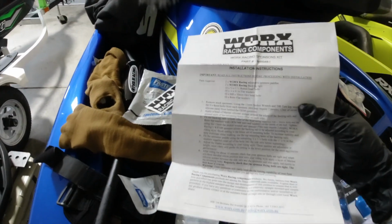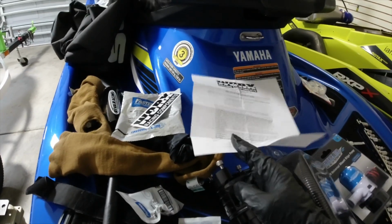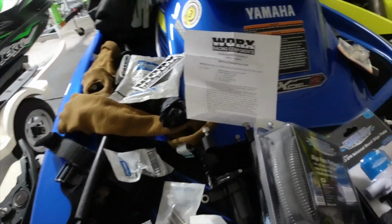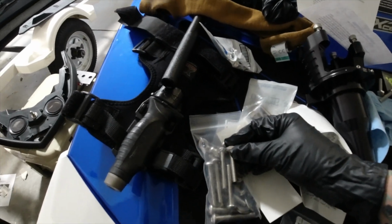I already found this online. So the instructions I got are different than what these ones are. These must be the newer ones. And let's see what else I'm trying to find here. Yeah, so this kind of gets you an idea of the size of the bolt.